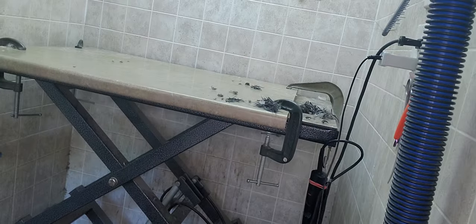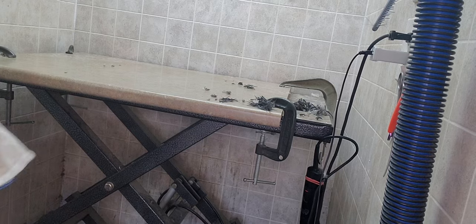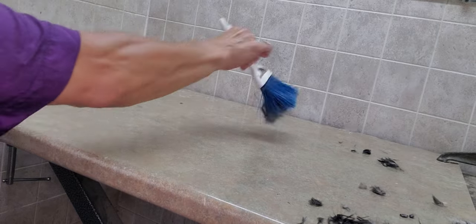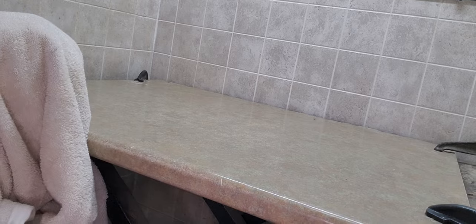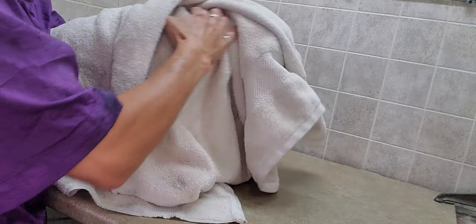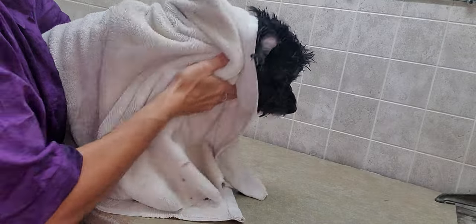Okay, so now I'll take him back to the grooming area. We'll get the camera set up a little bit better once I take the fur off the table. And I'm actually going to lower it a little bit for when I blow dry, so it's easier for me when I'm doing the top of the body and stuff. Okay. So I'll try to get as much as I can with the towel. And there's our boy.